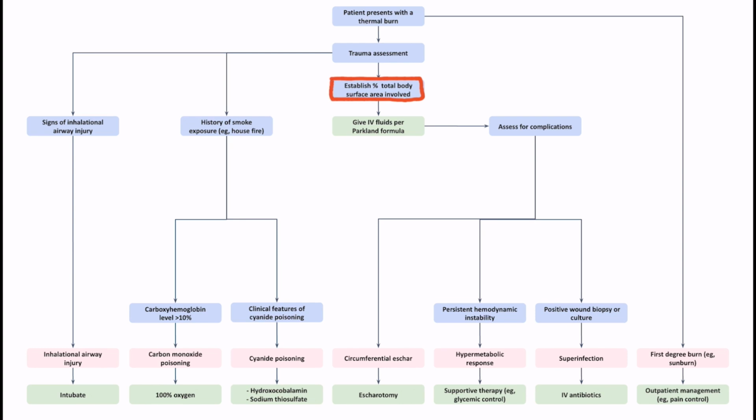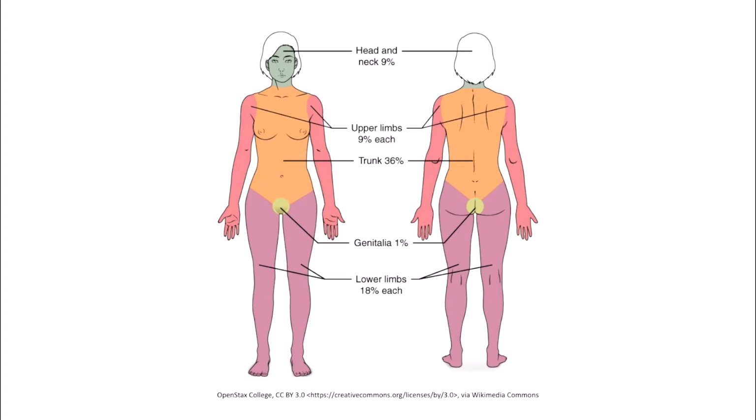in the burn. On occasion, examiners do expect students to estimate this number based on the body parts that they list as affected by the burn in the question stem. So let's take a moment to understand how clinicians can estimate the extent of burn injuries. The extent of burn injuries is typically estimated with a rule of 9s, as illustrated on this image.